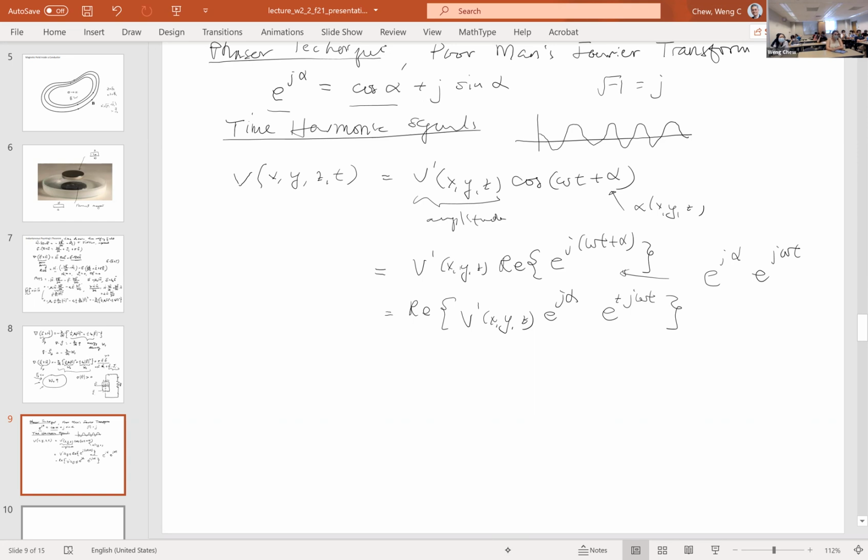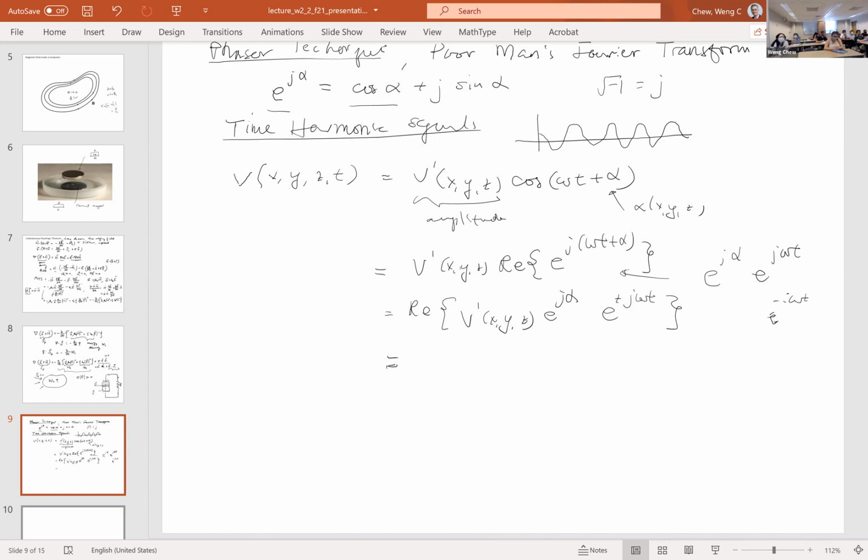If you talk to a physicist, mathematician, or even an optical engineer, and we have many of them in our department, ECE, they will use i to denote the square root of minus 1. And so instead of using e to the j omega t, they also like to use e to the minus i omega t as a time convention. So let's move on and go on with this.